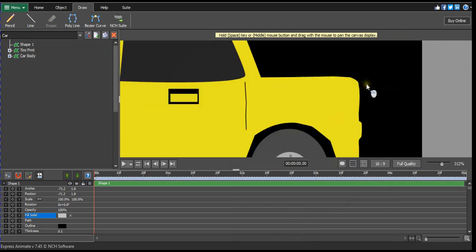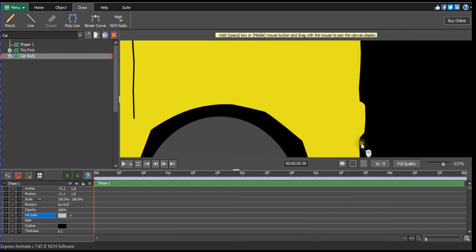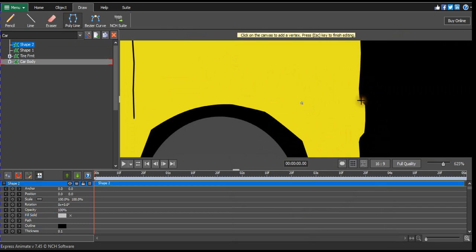Then for the back, I feel like that line will look great. A line like this.